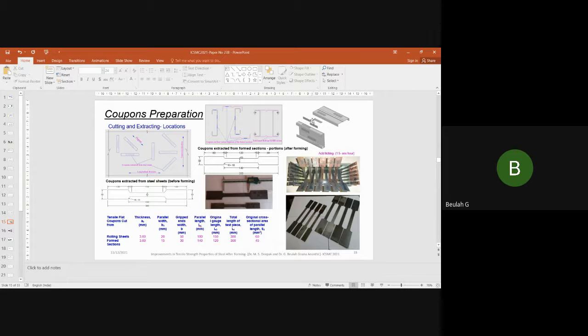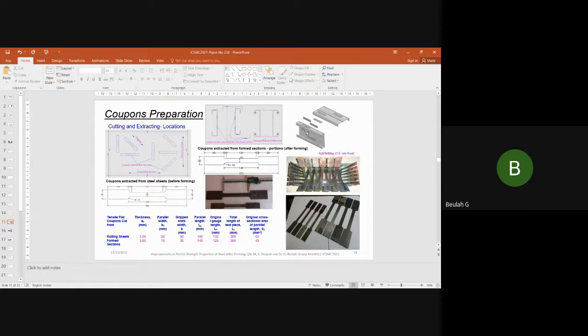See the rectangular cut. One may think why this particular cut form is rectangular, but the dimensions which I have shown here after forming and before forming as per the European standards are different. So first of all, before forming, from the sheets, this rectangular pattern of 380 cross 50 and 300 cross 30 is cut.